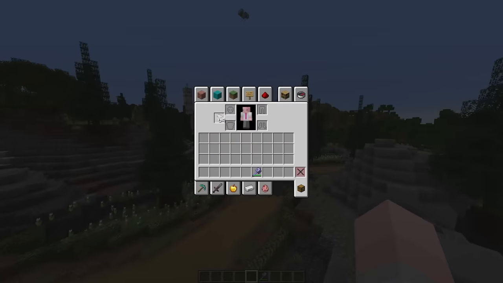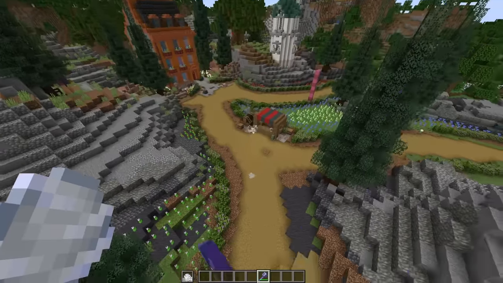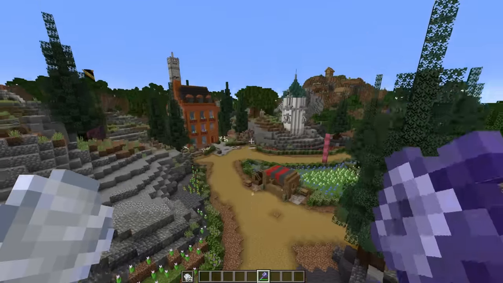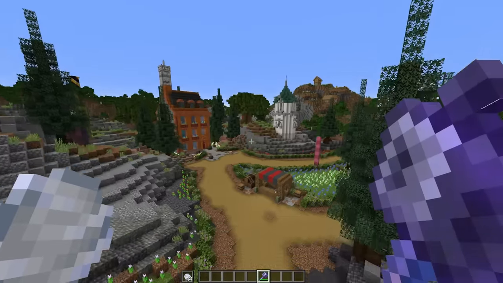Turns out, you don't need an elevator at all. You see, if you put wind charges in your offhand and you have a mace with a wind charge buff, you can just hit the wind charges in the air. Now, I imagine this might get changed. Possibly, probably, or maybe it won't.